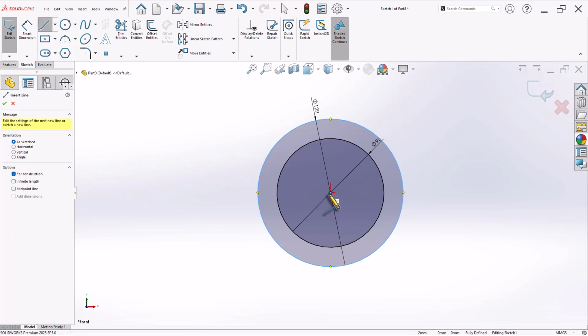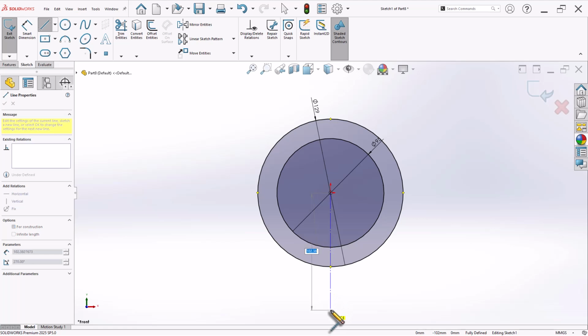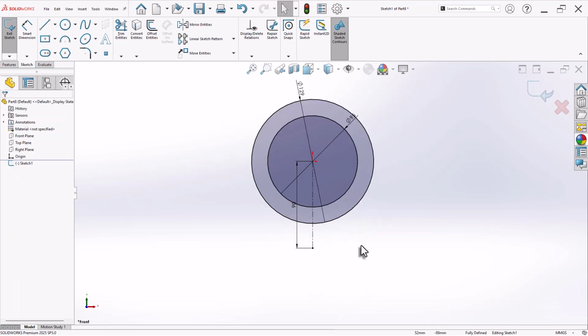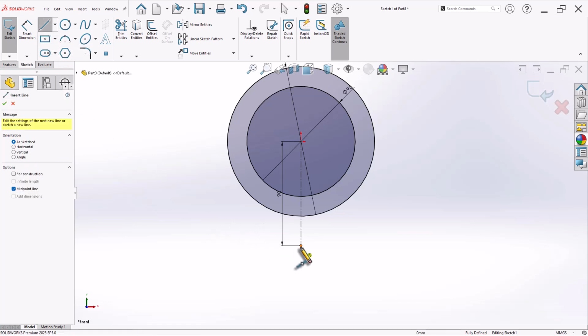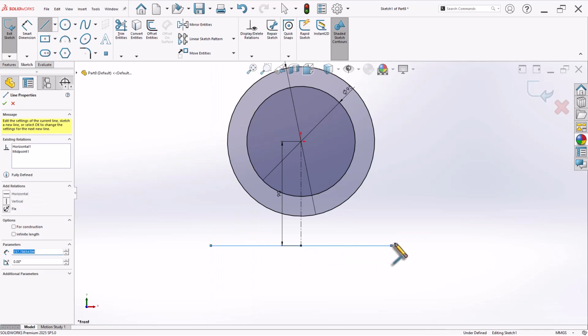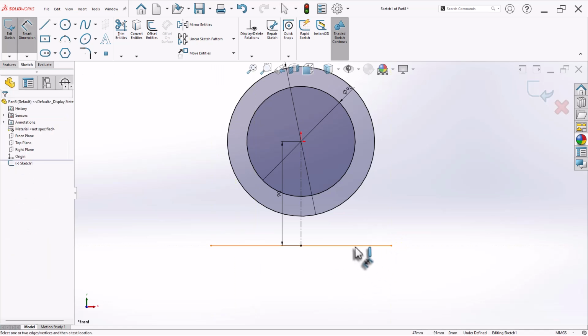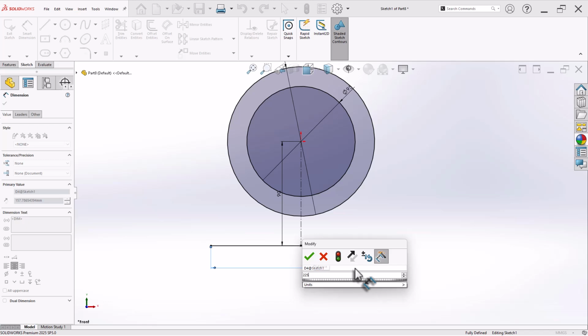Let's draw center line having distance 90. Let's draw a line, a midpoint line, whose length is 225.